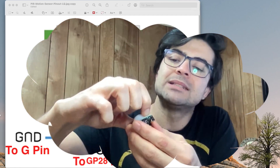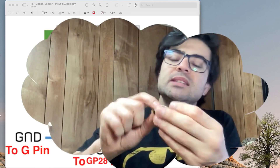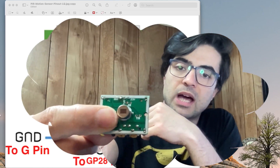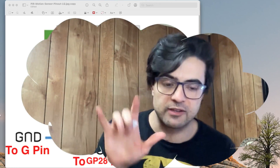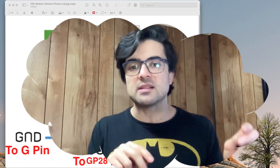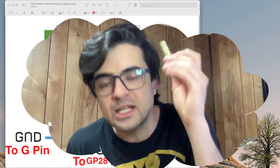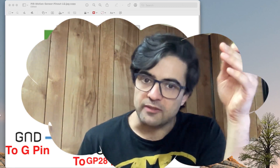Then about the pins — just simply use the nail and remove this cap. We'll see here we have VCC, we have ground, and we have OUT. So VCC will be connected to the five volt. Before everything, there are two pins on Raspberry Pi which provide a voltage for us.